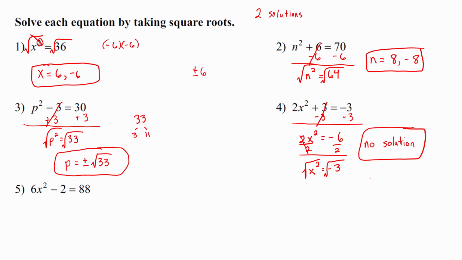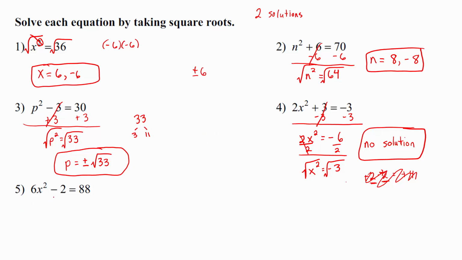And that has to do with the fact that when you multiply a negative and a positive together, you get a negative. But this is not a situation where we could say something squared, right? If I make them both negative, then it's positive. If I make them both positive, it's still positive. There's no way to square something and get a negative number. So that's why square rooting a negative gives us no solution.